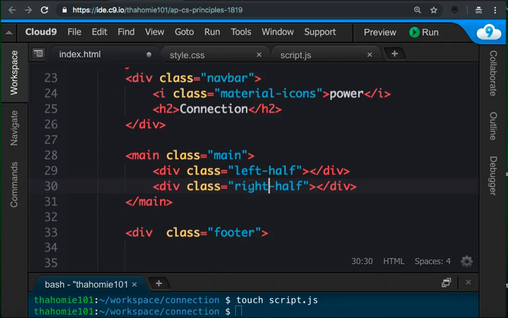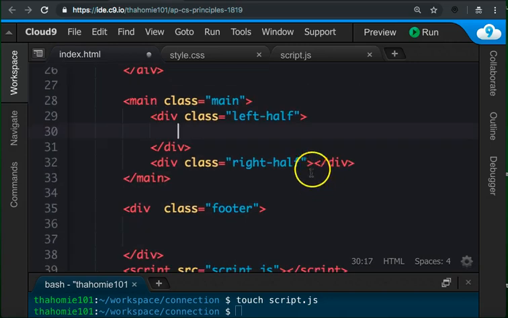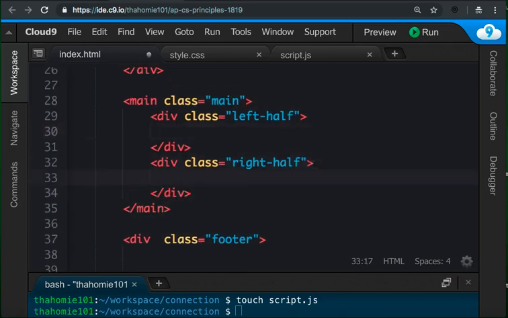Inside the left half and right half, we're going to create what's known as a hero, which is like a big section that people look at when they first come to your app. And we're going to create a sign up component, or sign in, or however you want to do it. These two things are going to have a couple things in them, but first, we actually have to style the main left half, and the main right half.